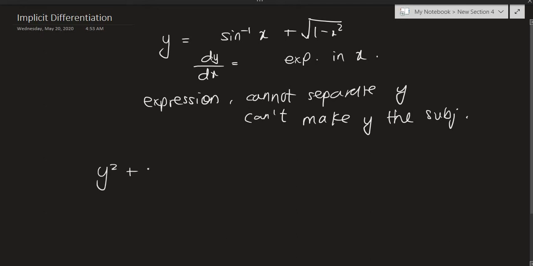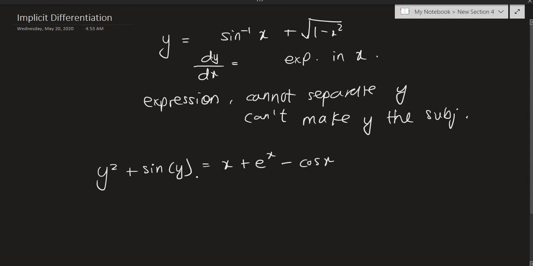say for example, y squared plus the sine of y being equal to x plus e raised to x minus cosine of x. Now because of this addition between these y terms, we can't separate a single y out, right? And even if we could, it would be really hard and not worth our time.